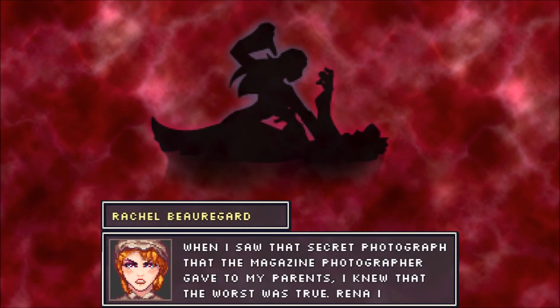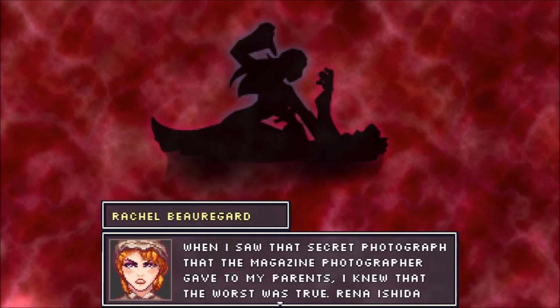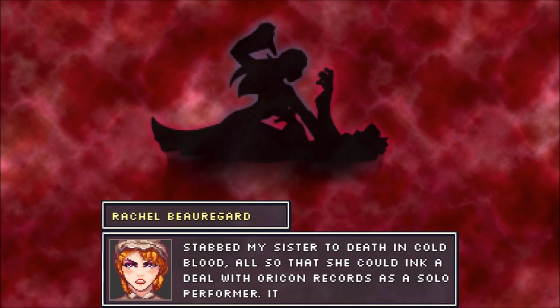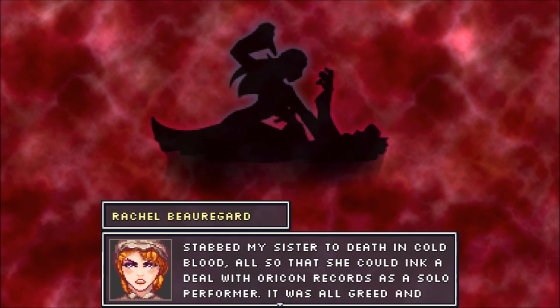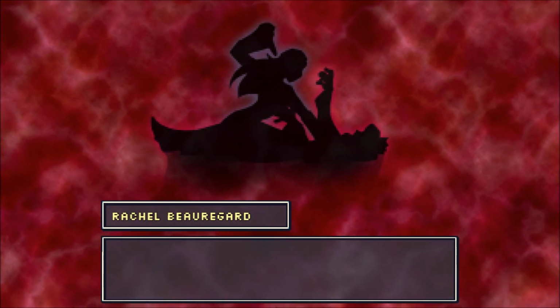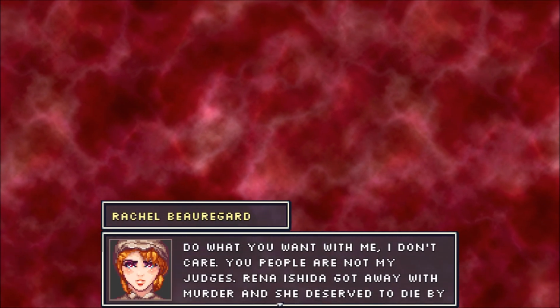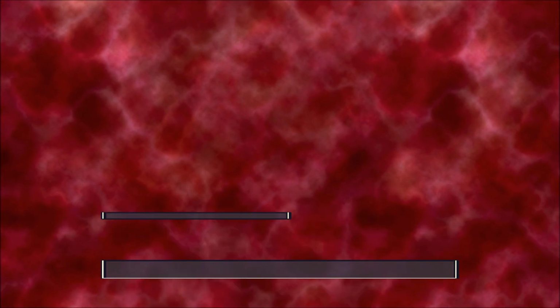When I saw that secret photograph in the magazine, I knew that the worst was true. Reina stabbed my sister to death in cold blood. Also, she could ink a deal with Oricon Records as a solo performer. Greed and selfishness for her music career. Do what you want with me. I don't care. You people aren't my judges. Reina got away with murder and she deserved to die by my hand.